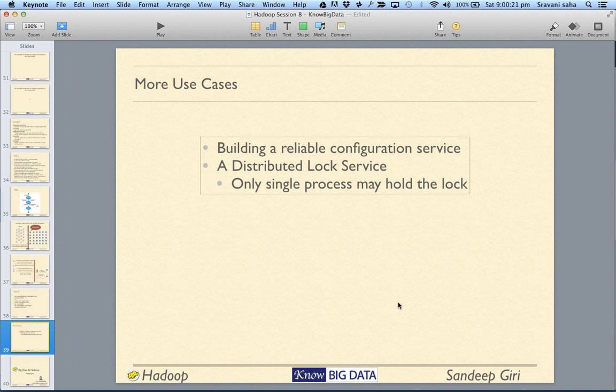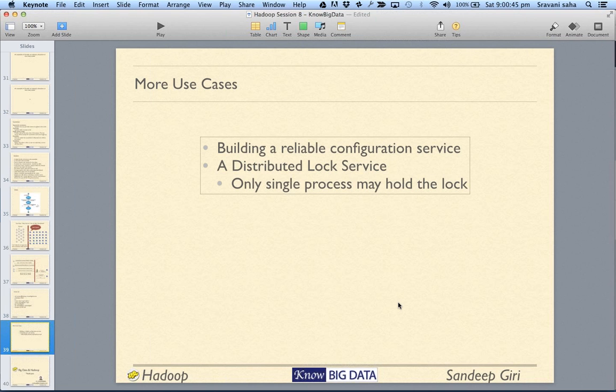So there are many use cases, like building a reliable configuration service. At Amazon, when all applications needed a single service, meaning whatever configuration we put in one place should be reflected everywhere, we built a similar thing on top of our Dynamo.